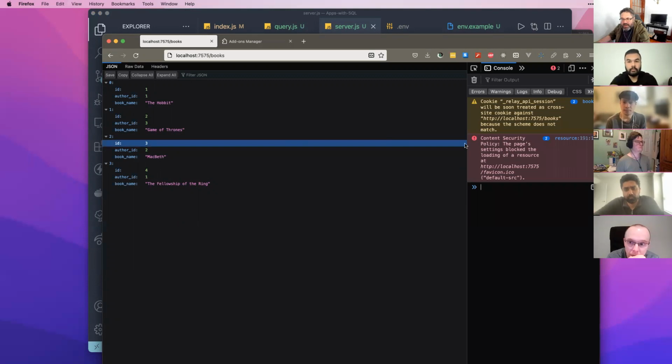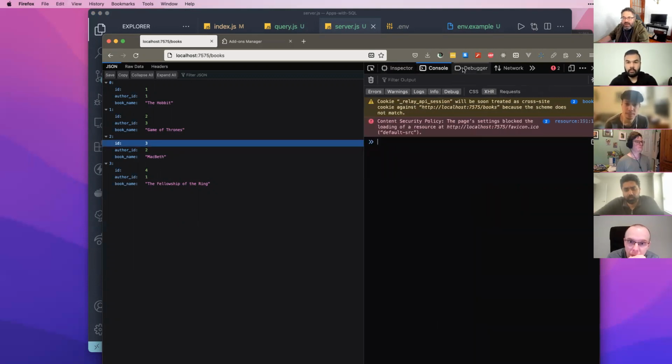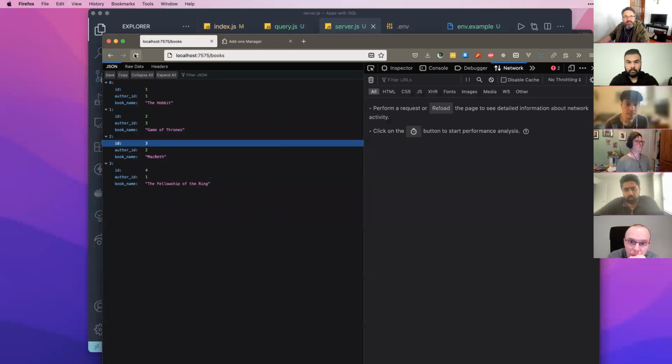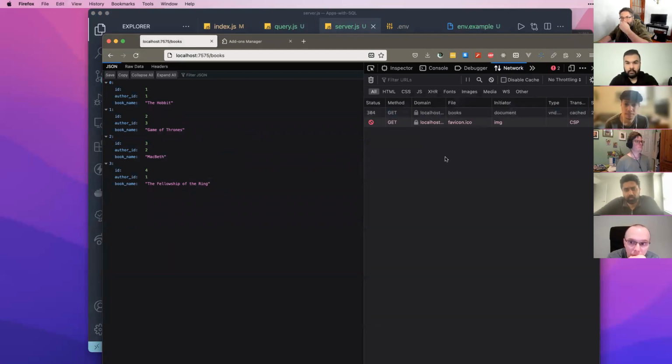I think I might be able to, let's look at network and let's refresh. Okay, there we go. So don't worry about this line. I don't have a favicon. No big deal. But if you actually have a look here in the network tab, I have a 304 not modified. It's just saying, hey, nothing's changed since the last time you asked for this data. But if I cleared the cache, it would actually pull the data. And you can actually have a look at this.